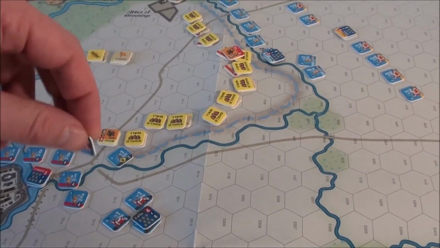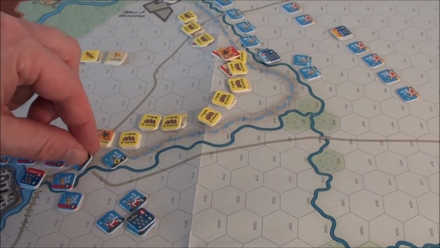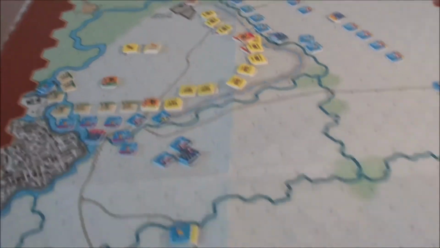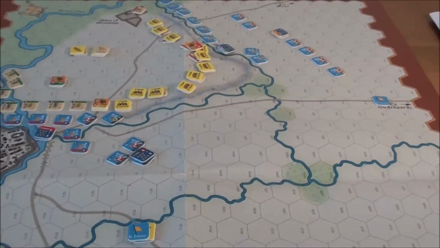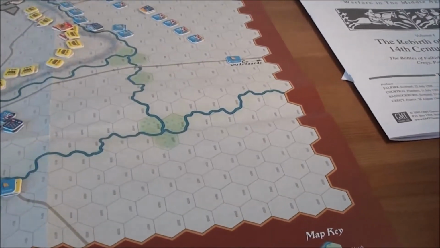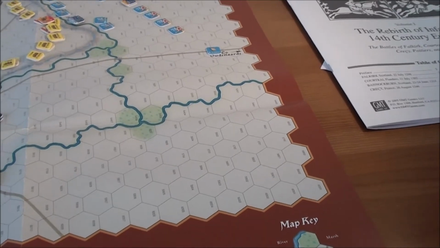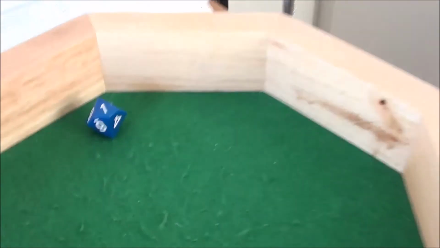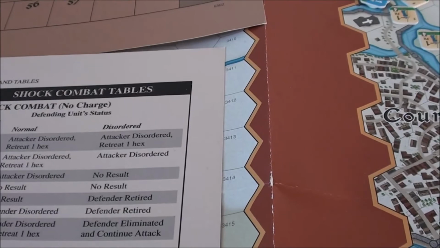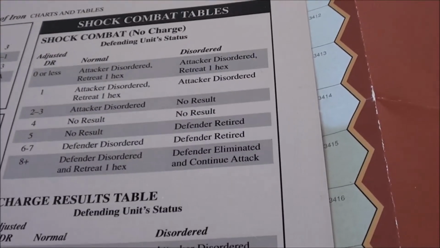So the movement phase is over, so I go to the shock phase. I will do the charge there. And now I need to roll for a charge reluctancy again. So 0 to 4, I will do the charge. And I'm so unlucky with these rolls. So it will be a normal shock attack with a -2 modifier. Well, the French are not in a good mood today. So they got attacker, disordered, retreat 1 hex.